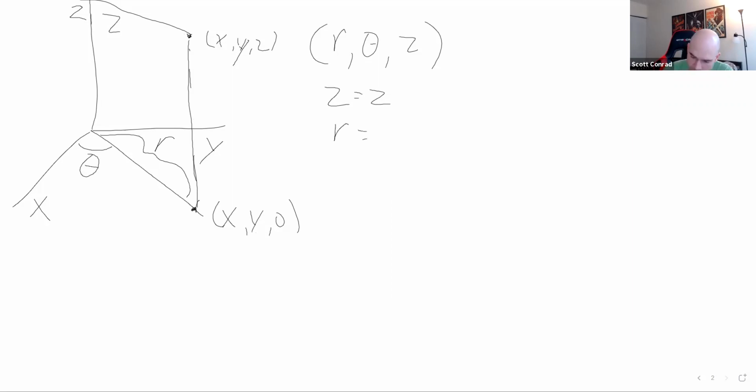But another way of thinking about it is the distance to the z-axis. So that distance is the same as this distance here. If you take your point and you look at how far away from the z-axis it is, that's going to be r. Or alternately, think of r and theta the same way as in polar, right? Project down to the xy plane, and then you're just in R2, and then r and theta work the same way.